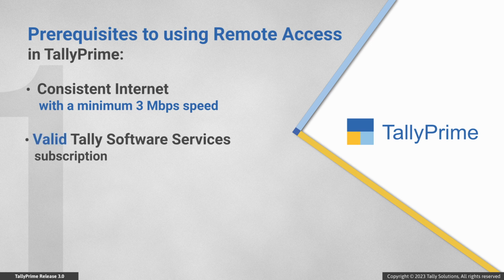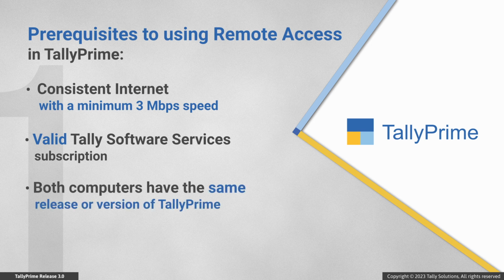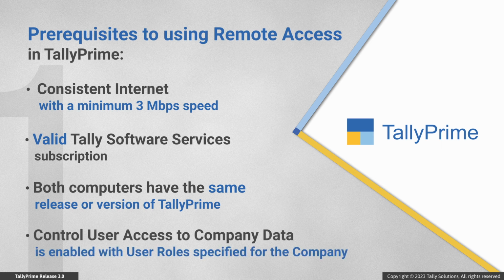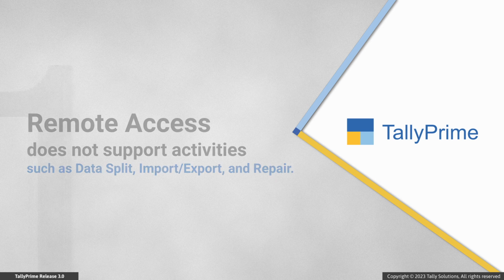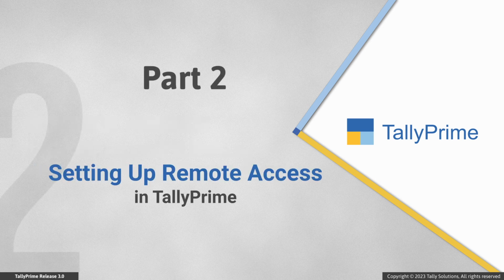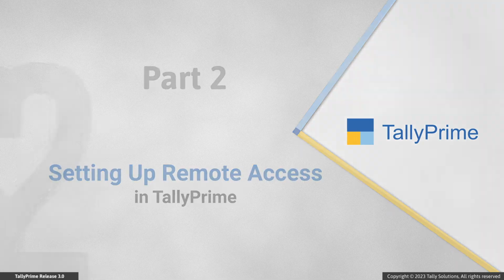Moreover, you will need a valid TSS subscription and the latest Tally Prime release is recommended. And it is necessary that the computers on which the remote access feature is being used have the same release or version of Tally Prime. In addition to that, your company data must have security enabled with security credentials. It is also important to note that remote access does not support activities such as data split, import or export, and repair. Now, let us see how to set up remote access in Tally Prime.